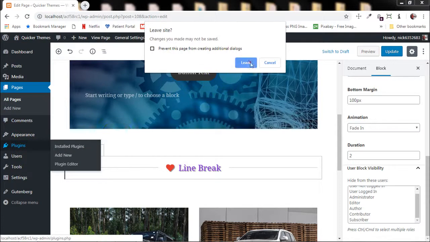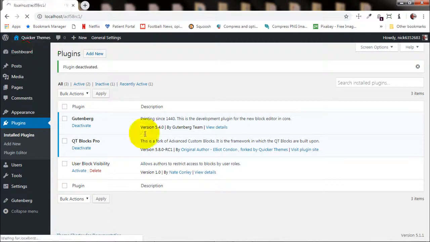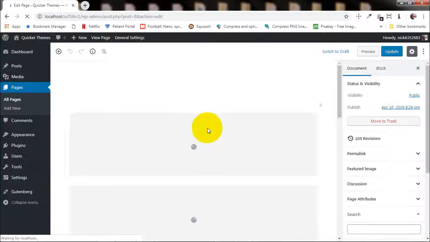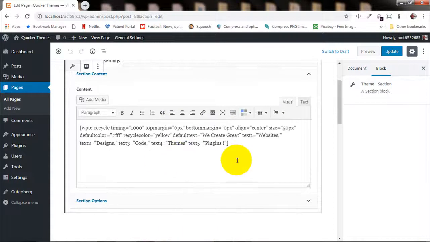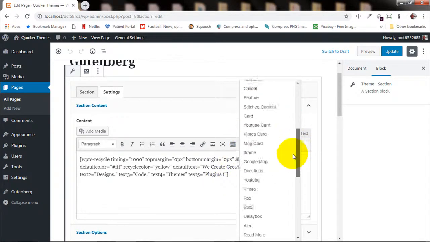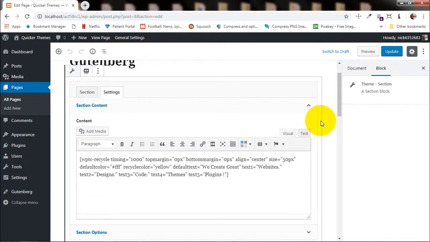All right, let me get rid of this plugin really quickly and continue. About the section example, as you can see, instead of having inner blocks, I put a TinyMCE field, a WYSIWYG field, and in here I can use all the shortcodes I've created through the years, and those shortcodes are the equivalent of every single block.